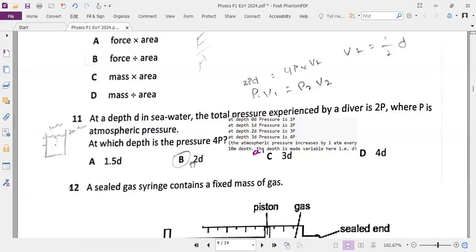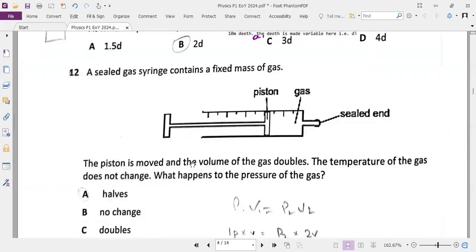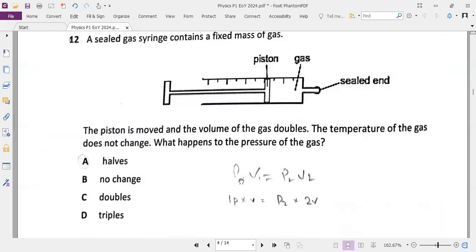The student got it wrong. We have a syringe, we have a gas, we have a relationship, P1 V1 equals P2 V2. We input the values, and it says that the volume of the gas doubles when the piston is moved. Temperature does not change. What will be the pressure? If the volume is doubled, the original volume was V, doubled means 2V, and the pressure was P, so the new pressure has to be calculated as P2. So P times V divided by 2V gives 1 over 2 P, so half of the original pressure. So it will halve.